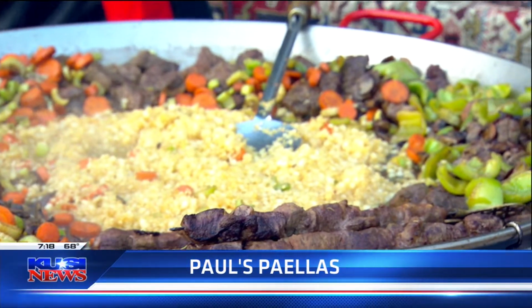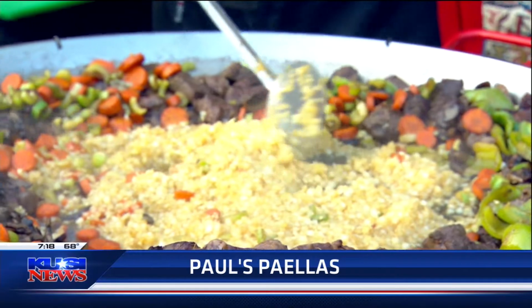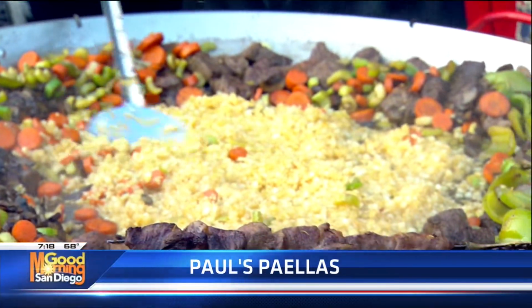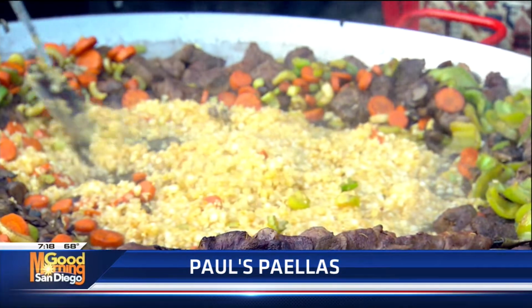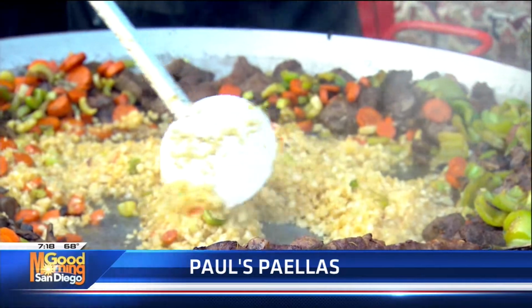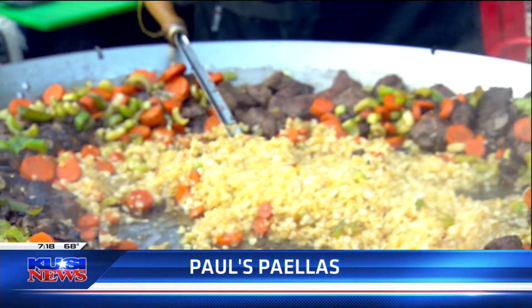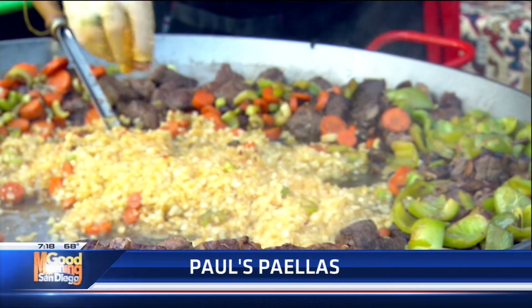Wow. We are now at the rice stage. It looks like rice, doesn't it? Yes. I think so. A little finer focus. There we go. All the veggies are in. We are now approaching the halfway mark, or just past the halfway mark of Paul's paella, which will be consumed as we sign off at 10 o'clock.